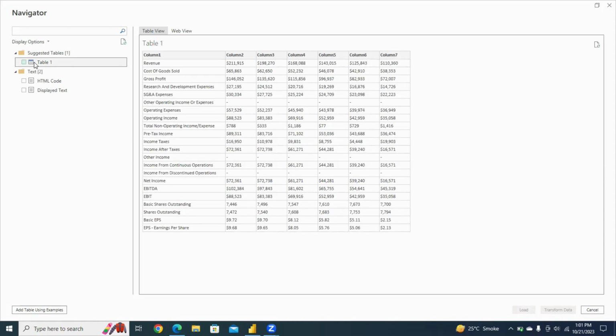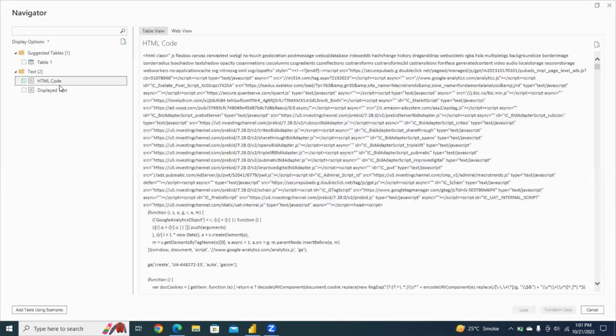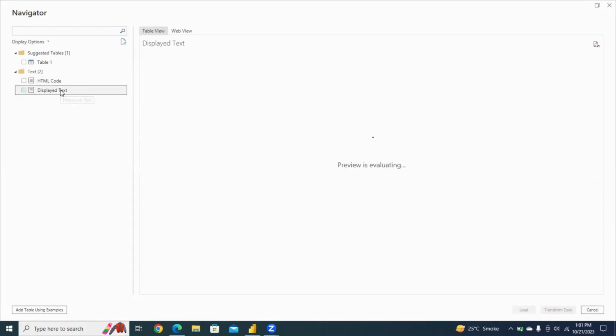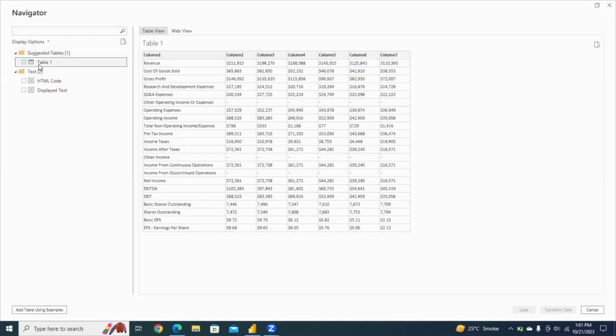Yes, in front of us we can see Table 1 available. It has made the data in table form. Below, it has made the data available in HTML code form. You can see the HTML code form of our connected data and the display data text. So it has made a table as a folder. You can see a folder icon. I can open that folder. Yes, my Table 1. I need to connect that.